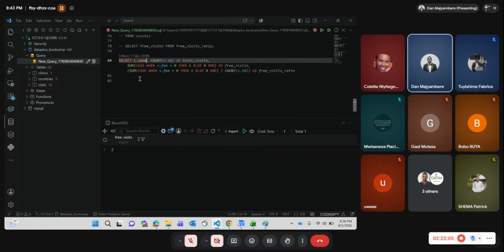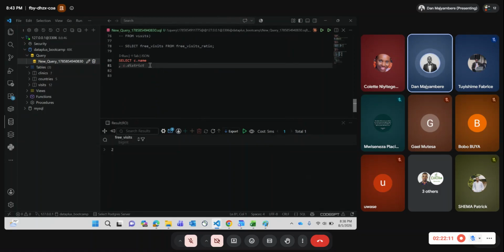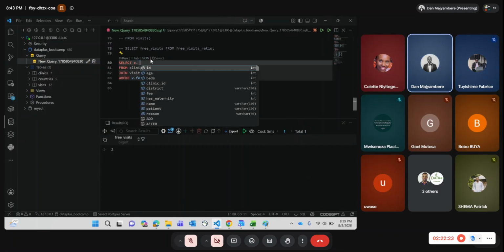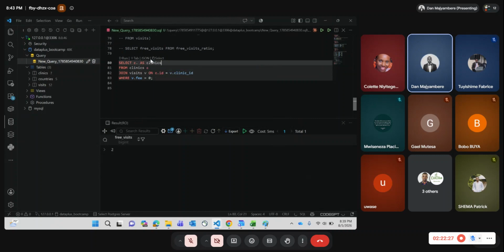Select c.name from clinics c join where, yeah, this is exactly, so name as, let's say as free clinics.